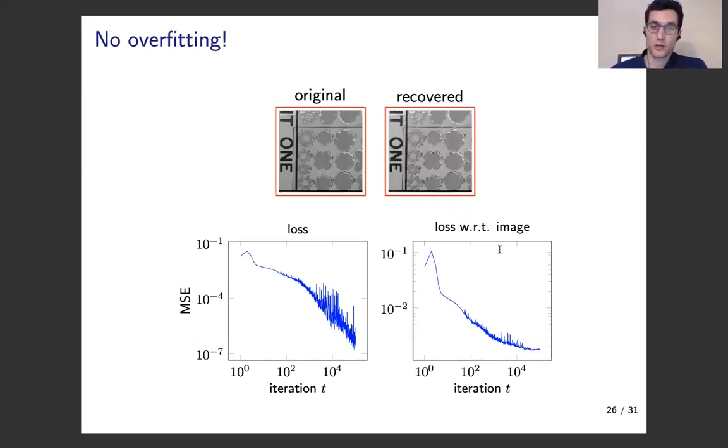Here you see the loss with respect to the image. When I first did that simulation, I was really surprised because I was always thinking that we also need to do early stopping for compressive sensing. But for compressive sensing, we don't need to do early stopping. What the network does is really interesting. Essentially, if you have M measurements, then the signal just fits the best signal it can fit using M measurements. For example, if you do the same experiment using fewer measurements, you are also going to recover an image. It's just going to look a little bit worse, but there's still no overfitting.